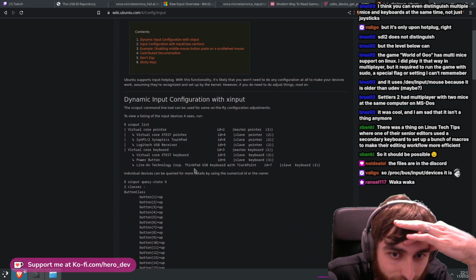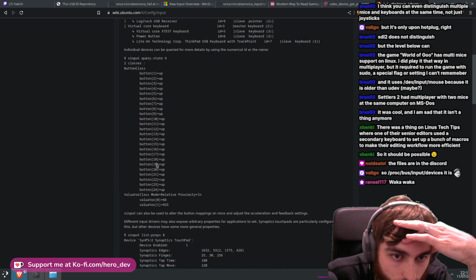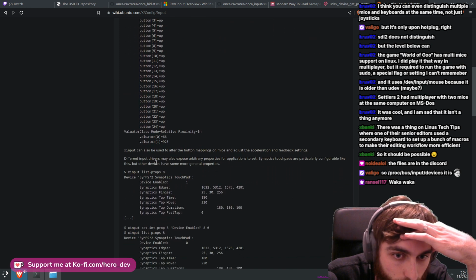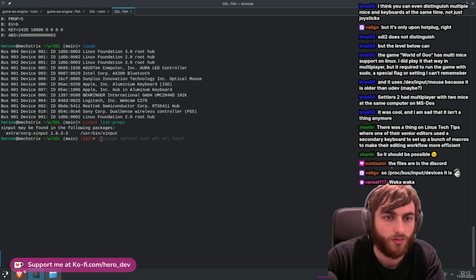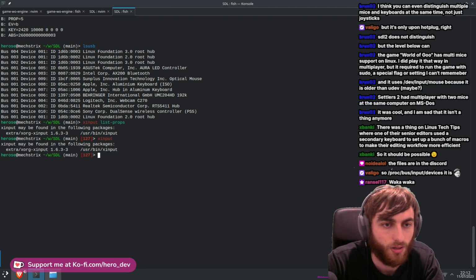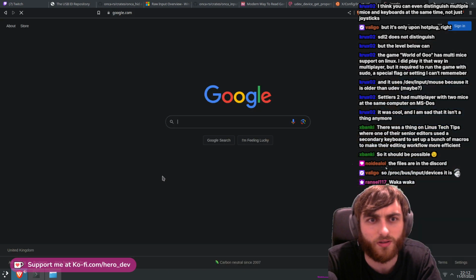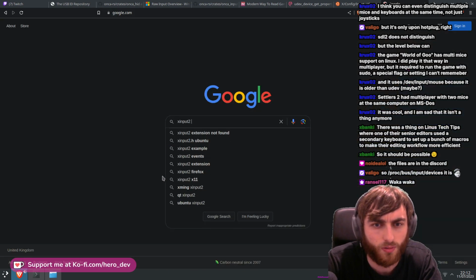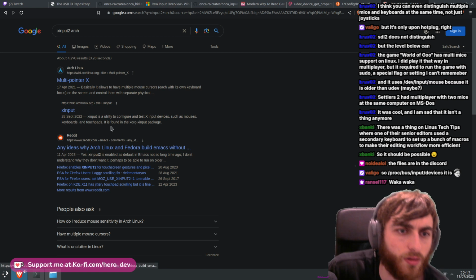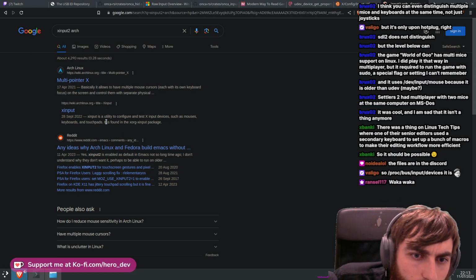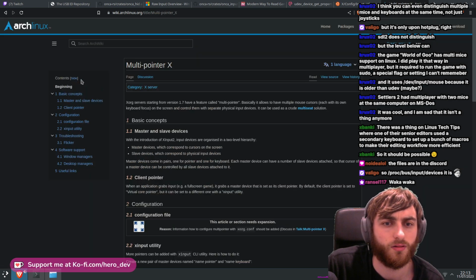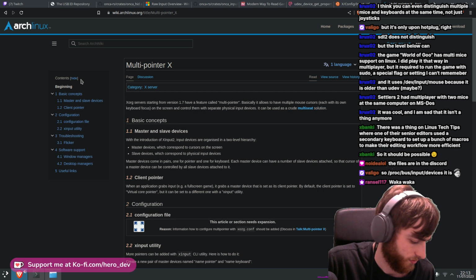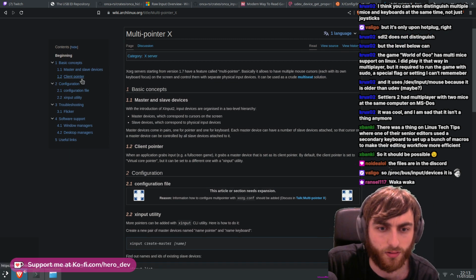It has these IDs though. Okay, we need to get this X input thing, but also what has X input 2? Huh, I'm a bit confused there.